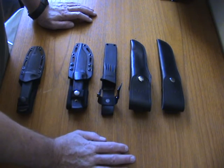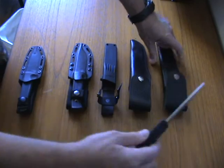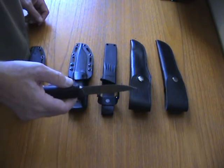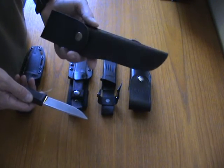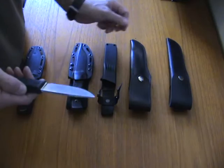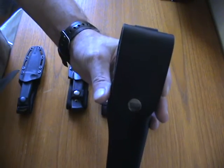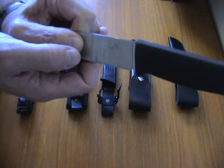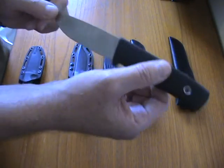Something I normally don't do but had to test once is buy a copy. This is a copy of the Falkniven F1. It comes with the same type of sheath, only it's plastic rather than leather — a rather cheap build, of course. Everybody who knows Falkniven will know this is not the real deal, but on the sheath they put 'F1' and on the blade they say it's a Falkniven F1. So that's a copy — a knockoff.